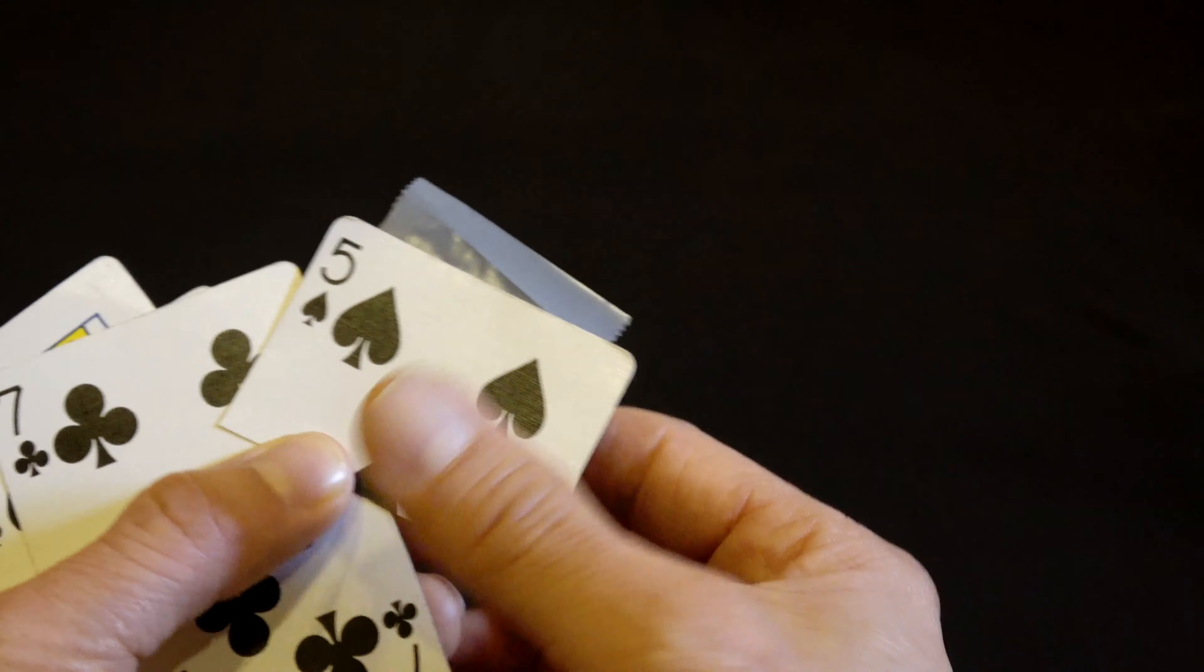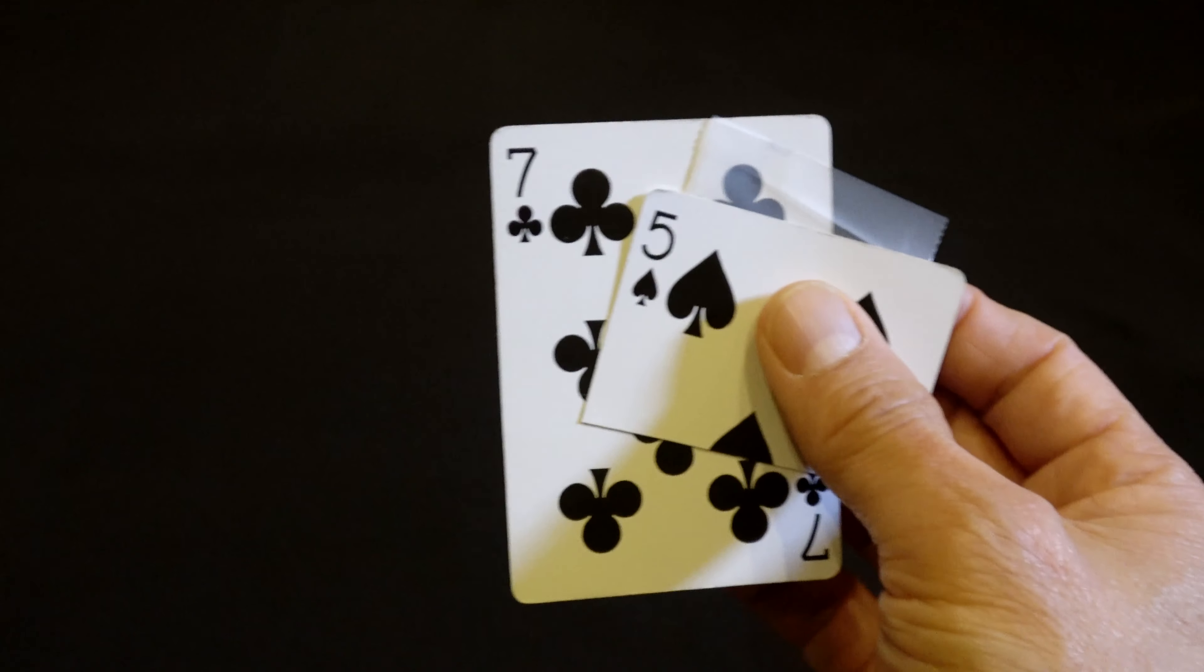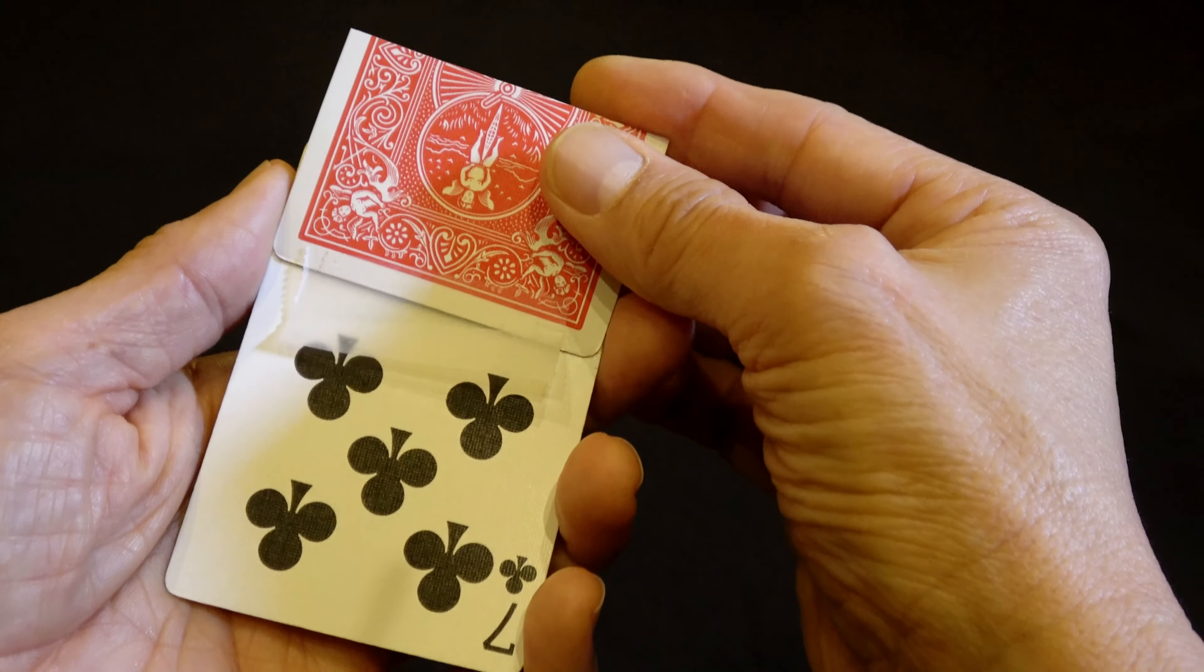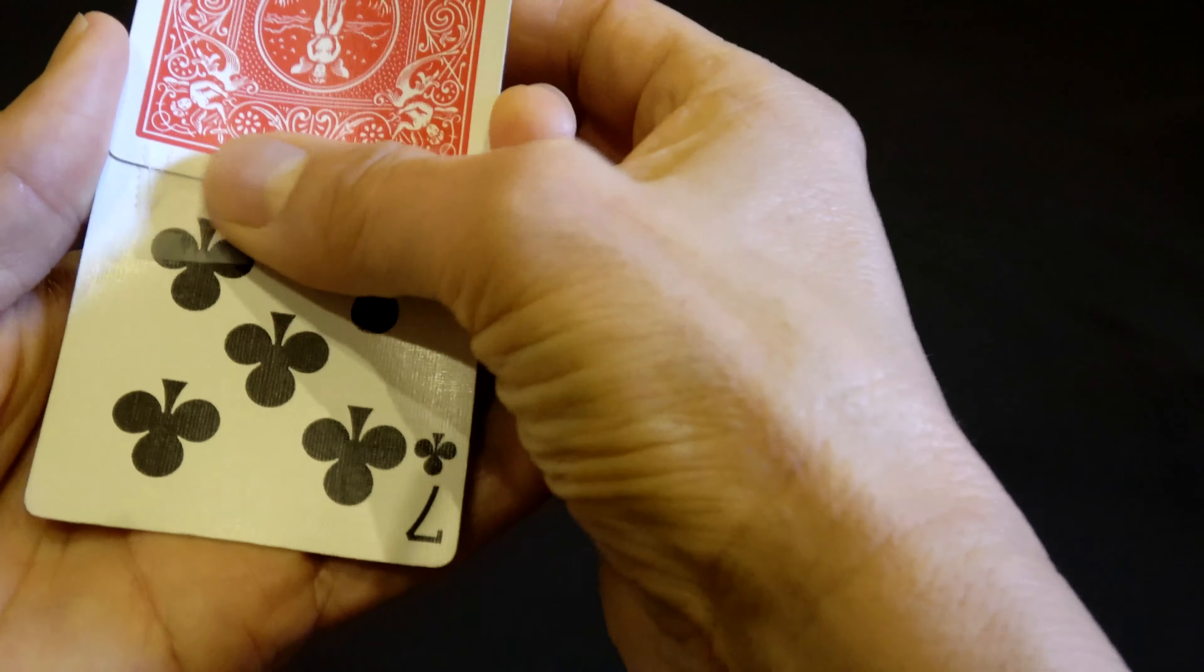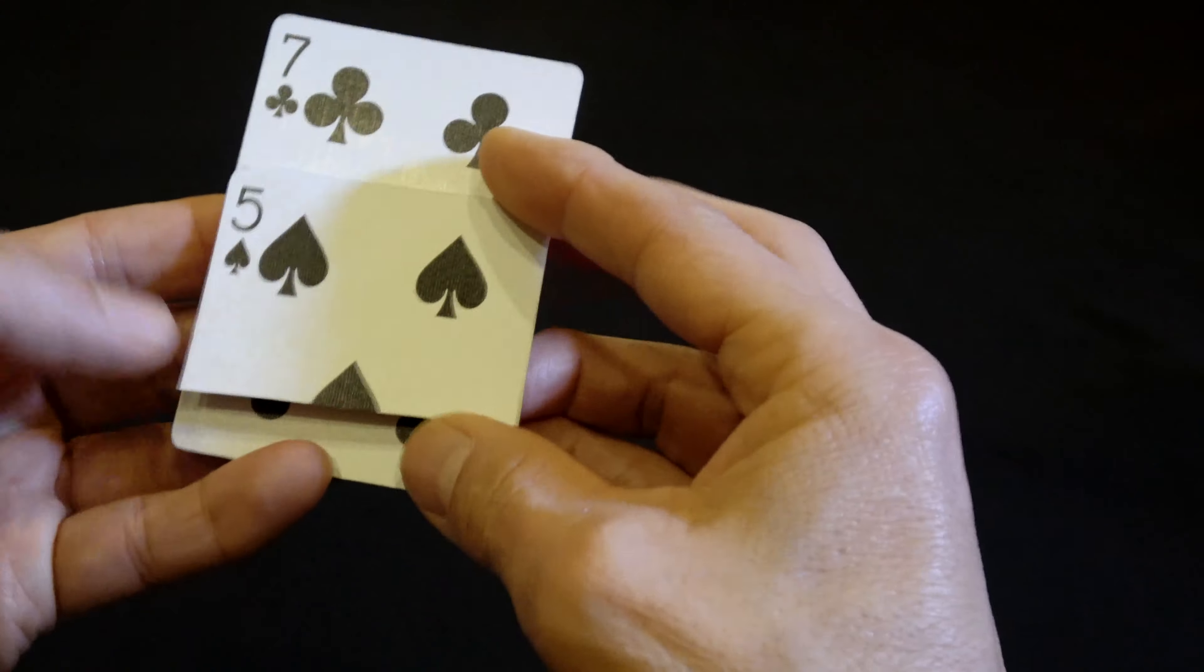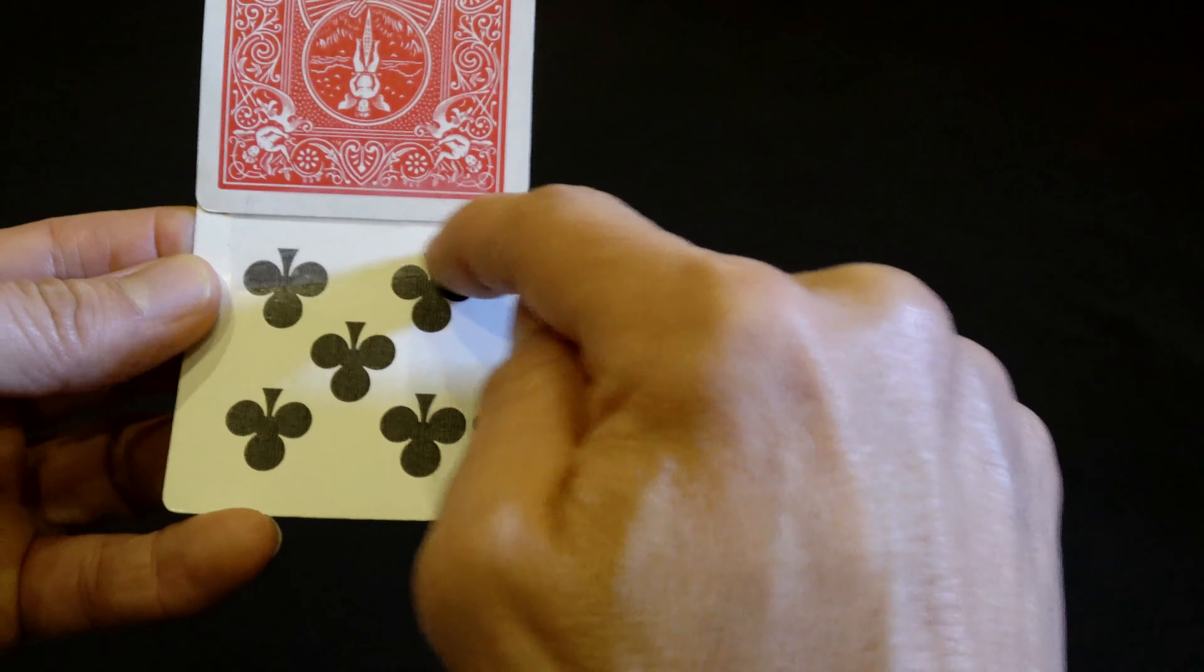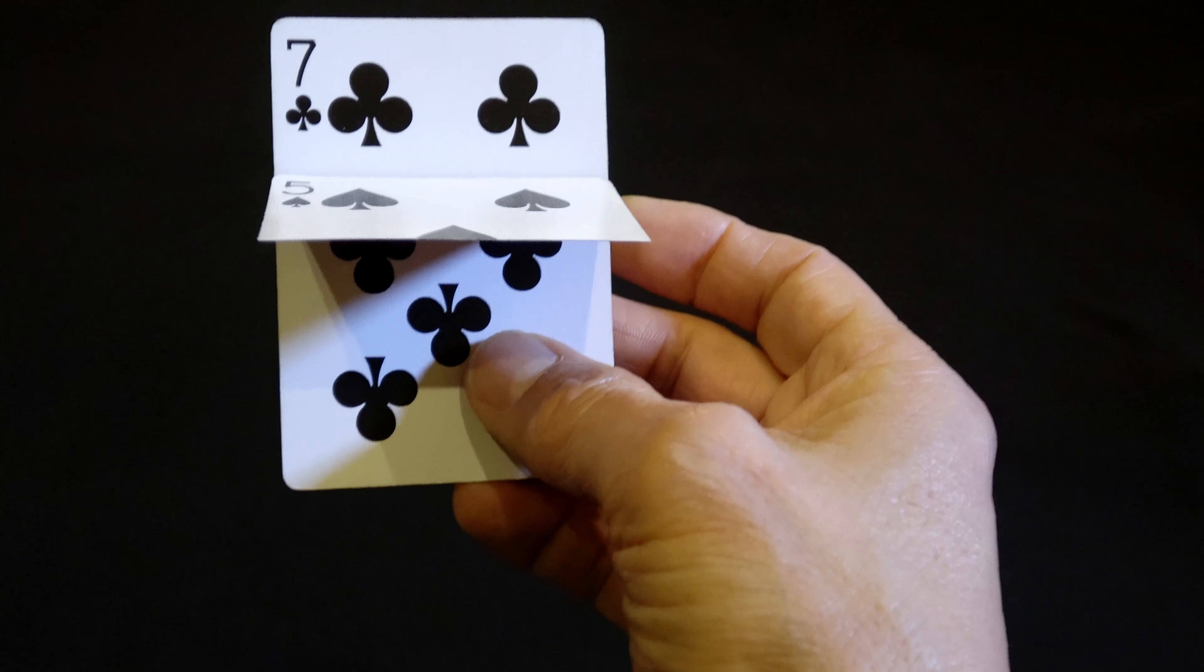And you'll notice I have a piece of tape. So here's the setup: you're gonna take one of your other number cards—remember you have one face card which is different and that one you definitely don't want to involve in the gimmicking—so take your half card, flip it over, and now the sticky side is down. Now I always tape it this way because—let me show you, I'm just gonna tape it on right now—and that means the tape is hidden under here. If you tape it right here, then people might notice the tape, and I've had kids tell me that that has happened. So you want to put the tape underneath, and then you have this flap, and that half card flap is the secret to the trick.